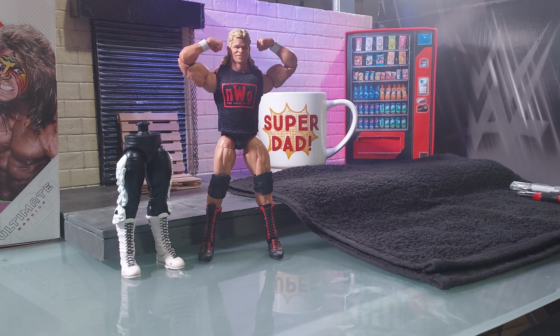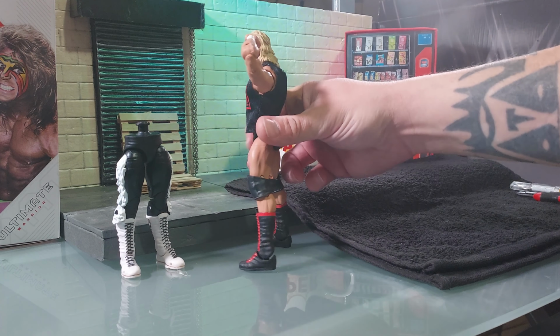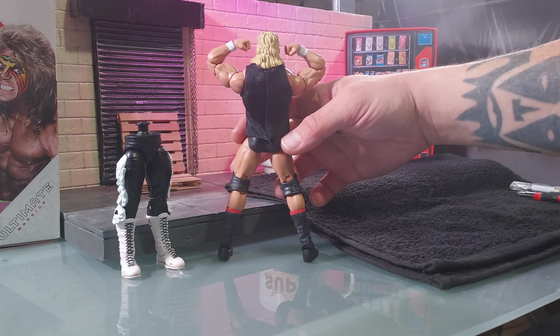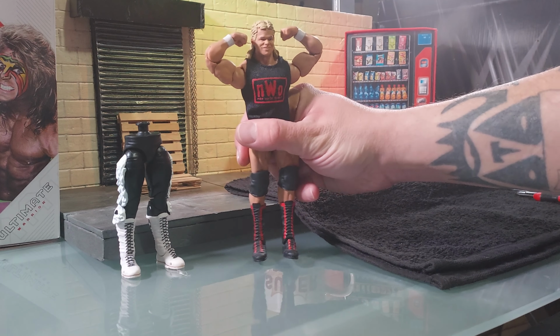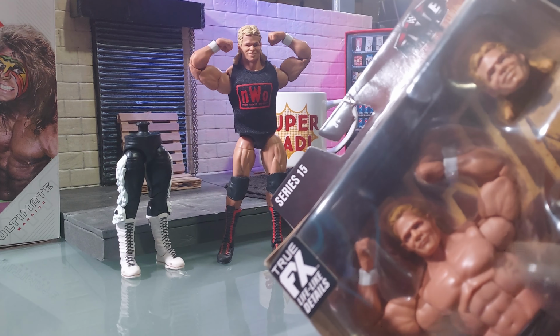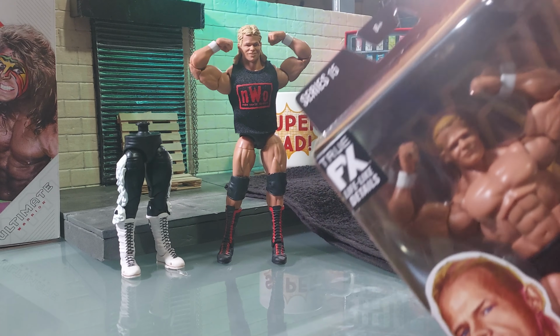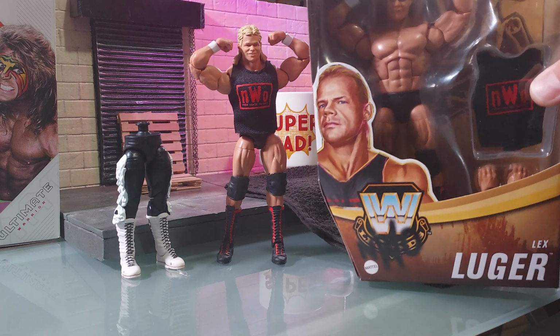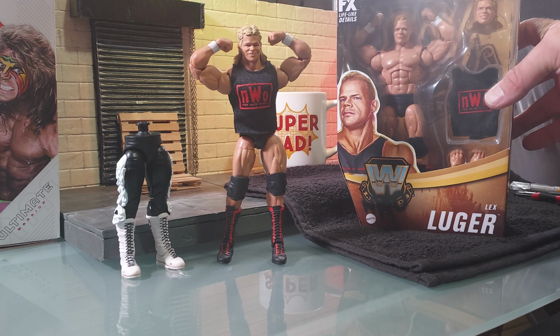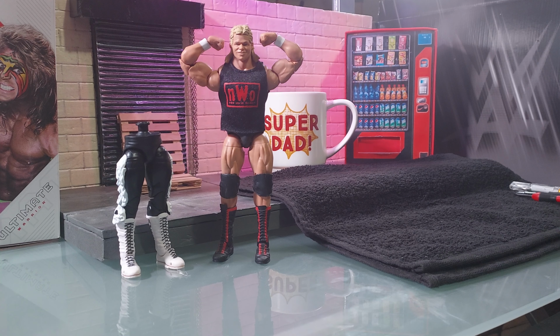Also, little side note, if you notice, Luger's hair is actually blonde and not orange. I painted that back when I got this figure. And actually, I'm going to show you the difference. Here's the difference, folks. That's how it comes, looking orangish compared to blonde. I mean, which one's better, folks? Let me know. Gonna wait for this water to boil and then get the show on the road.